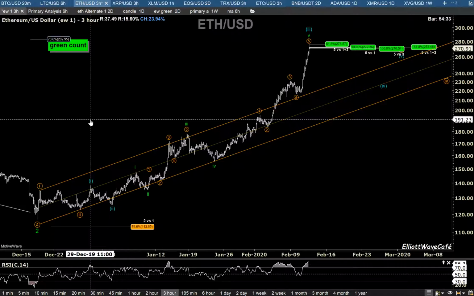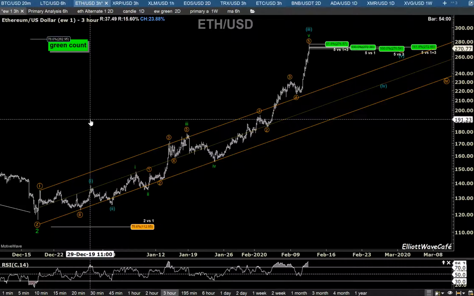So, there is a thought process out there amongst traders and market participants, let's call them, right? That nobody can really look at the market and say with a certain degree of accuracy what's going to happen, or which levels are going to respond in a certain way. So, just looking at the Ethereum here, we've talked about this for a little bit, and it's not like we're using voodoo or anything like that, right?